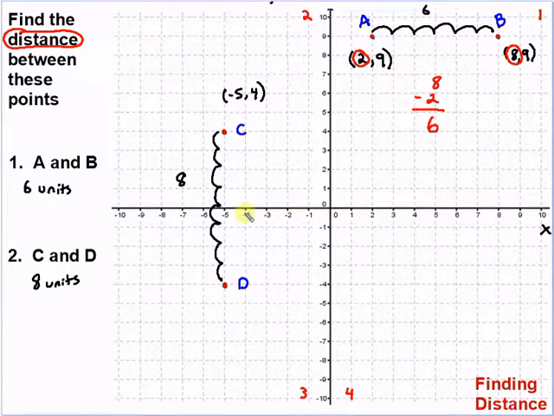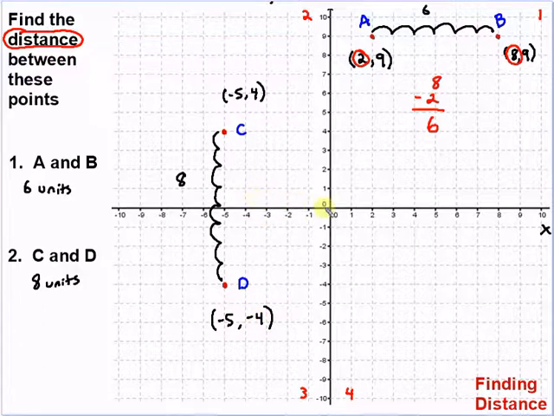What are the coordinates for my point D? -1, -2, -3, -4, -5 along the x-axis, -5. This time we're traveling down the y-axis, -1, -2, -3, -4. So my coordinates for point D are -5, -4. So what has changed? The sign of the y coordinate has changed. -5 and -5 haven't changed. Let's think about what we did up here. We have a 4 here and we have a -4 here.